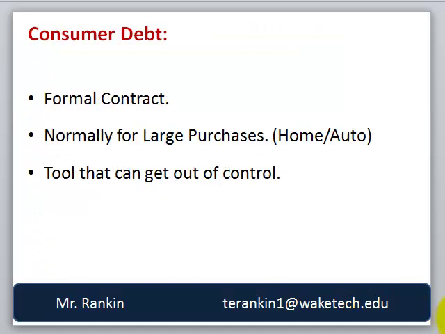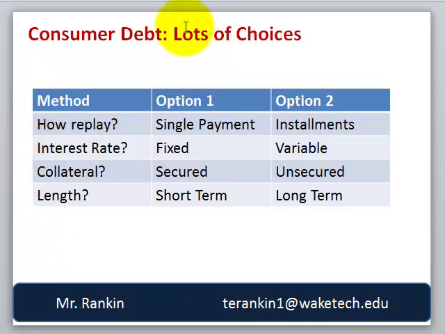So, let's understand, first of all, that any consumer loan is generally a formal legal contract. So if you don't repay an auto loan, then someone can repossess your auto. So you need to understand what's in that contract and read it, and don't just have the salesman say this is a normal contract, go ahead and sign it. It's your money. Take the time to make sure you understand what's in there. And if you don't like something, you need to negotiate it and see if you can get that changed. These are for normally large purchases like homes or autos. And then we're going to talk about some tools that make sure that you don't let this kind of debt get out of control. So there's lots of choices in debt.